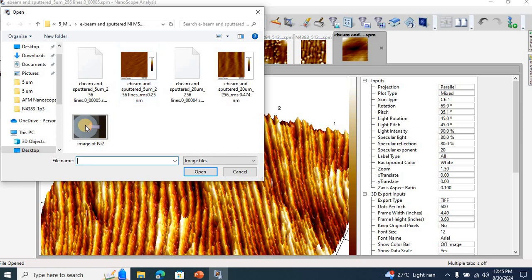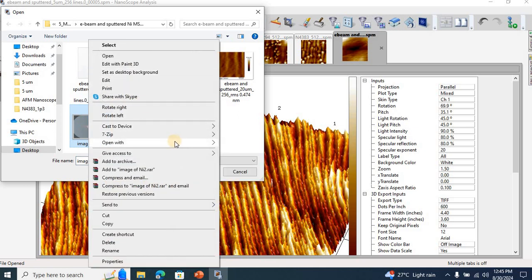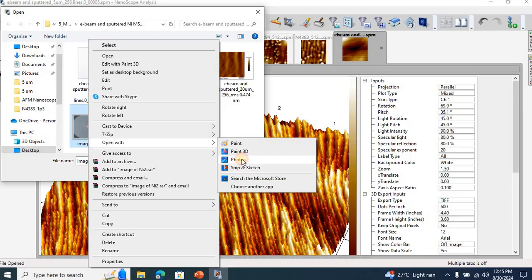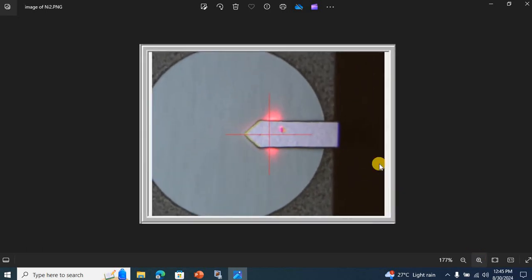Similarly, this image, by the way, is an actual image of when I was performing atomic force microscopy using the Bruker Icon AFM tool. And here you can see my atomic force microscopy probe on the surface of my sample, and the laser is directed over here, at the tip of the probe.